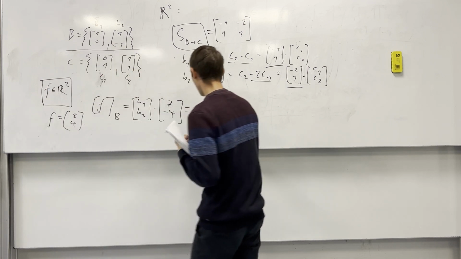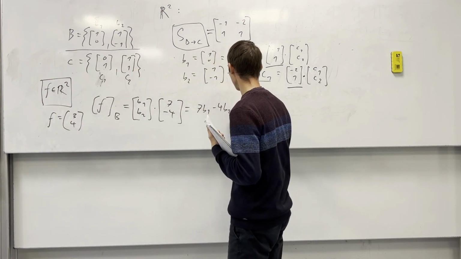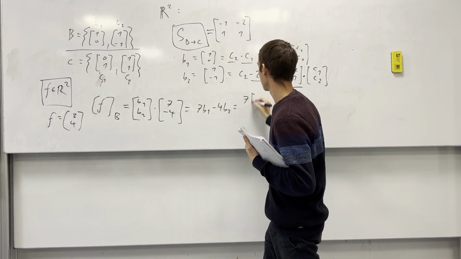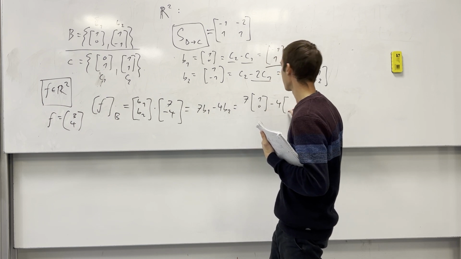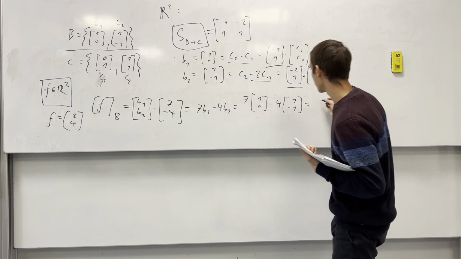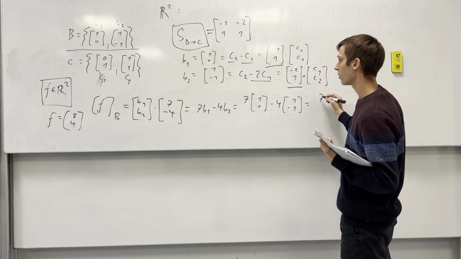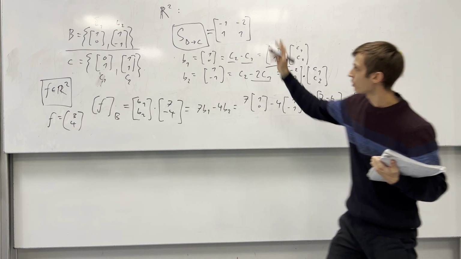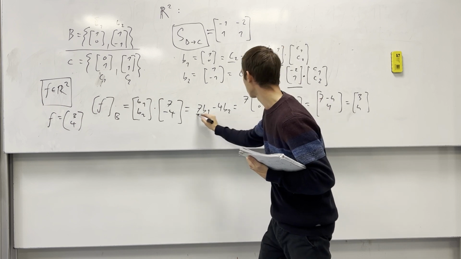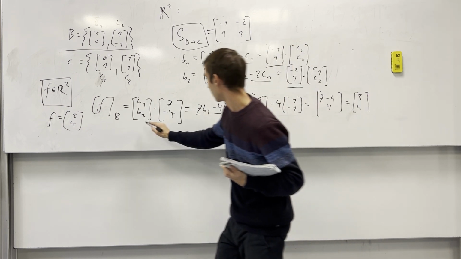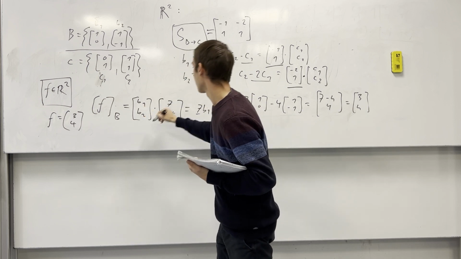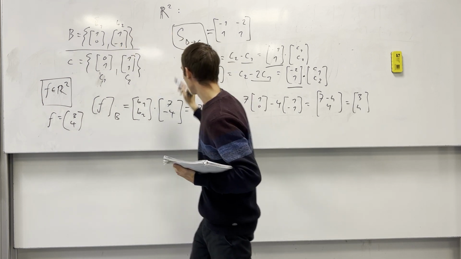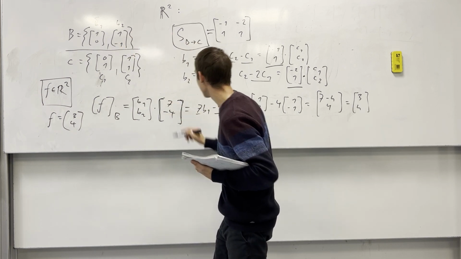It's because if I do 7 b1 minus 4 b2, it equals, just plug in there, 7 times (1, 0) minus 4 times (1, -1). And what it gives is 7 minus 4 up there, and below we have 4. So it's 3, 4. So the vector 3, 4 in terms of the basis b is given by these two coefficients, and therefore b1, b2, this reference vector to the members of the basis via their names b1, b2, is dot producted with the coefficients, with the weights we apply to them.